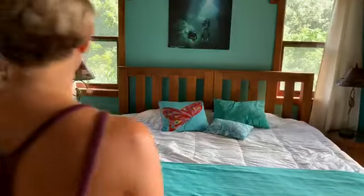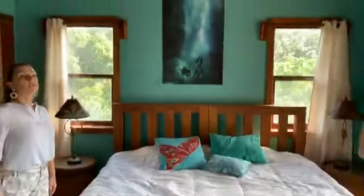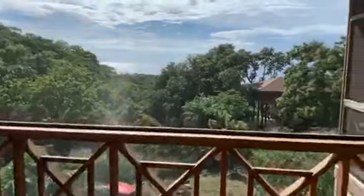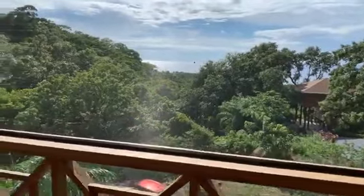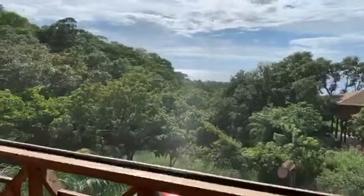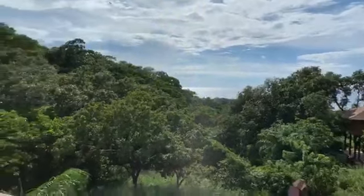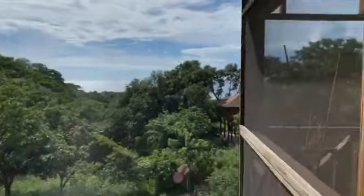Wow. King-size bed, nice vaulted ceilings. And are these built-in closets? There are. Very nice. Looks like somebody's got them filled a little. They are a little stuffed. And then you have your own access to the wonderful ocean view patio. Absolutely. And screened in. It's a fully screened in patio, so you can enjoy this all year round. This is a great addition. I really like to have my screens, my porch is screened in. Yeah, definitely. And I bet you can even see the sunset. Maybe later we'll stay around.